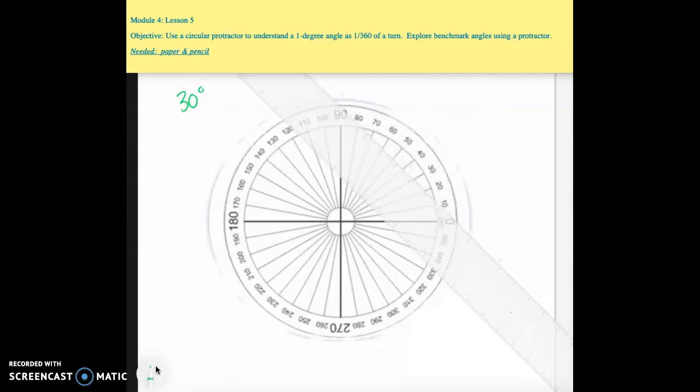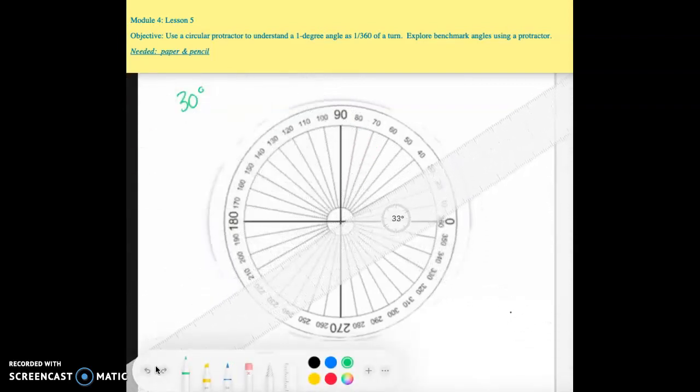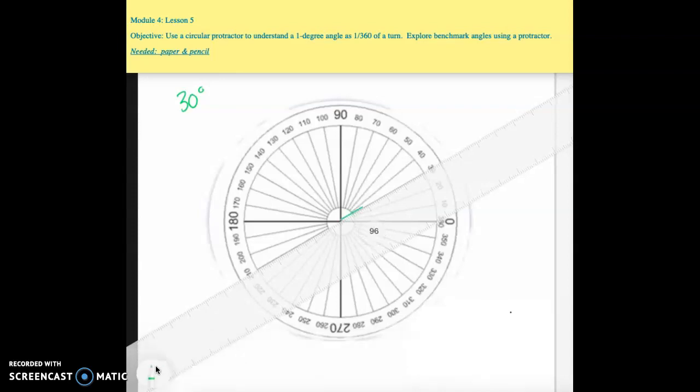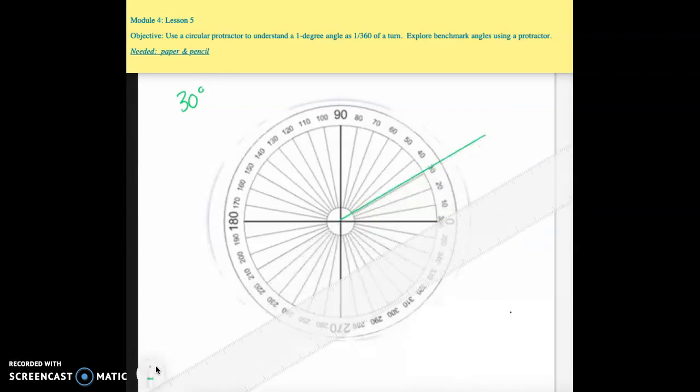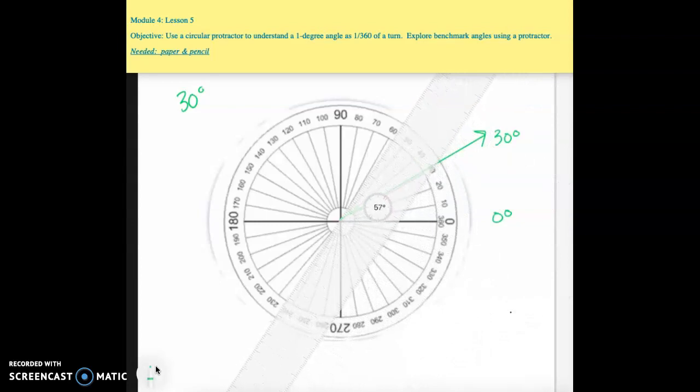So I'm going to go on my protractor, and I'm going to move my ruler so I can measure it perfectly. And I'm going to go 30 degrees. So if I'm counting by 30 degrees, I'm going to go from 0 to 30 degrees. Then I'm going to add another 30. So what would be next? 30 plus 30 is, yep, 60. That is correct.